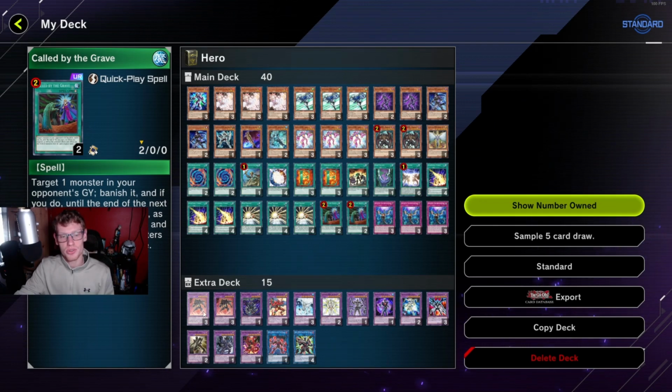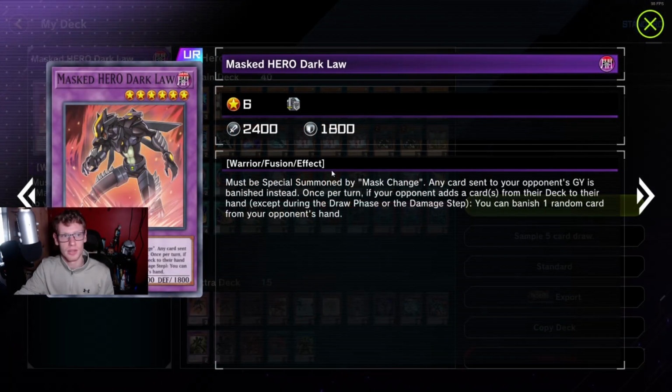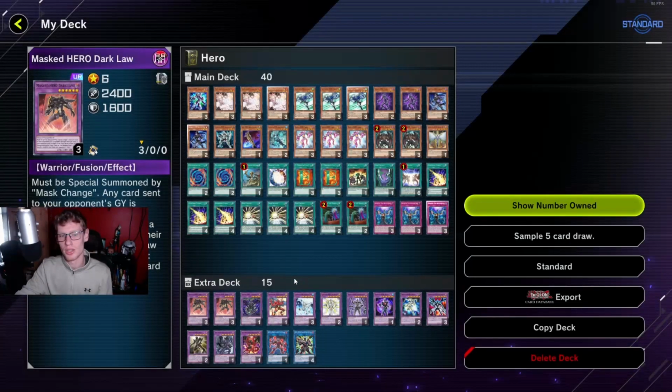Moving on to the extra deck, we're starting with two Dark Law. I run two just because if you get out your first one and something happens to it and you still want to be able to mess with your opponent's hand, their graveyard, Dark Law is a great way to do that. It's one of my favorite cards to open up with, just because your opponent has to really focus on Dark Law if they want to keep going with whatever they're trying to do.